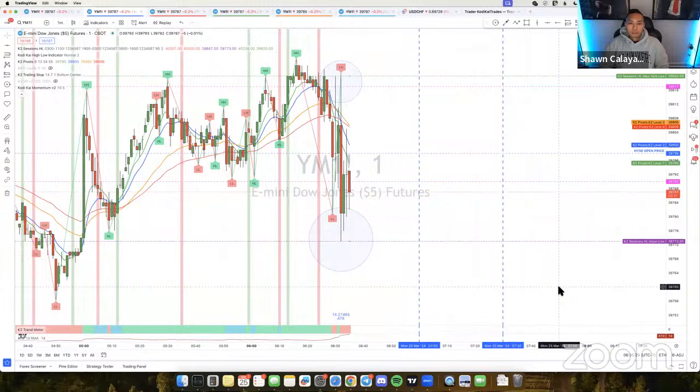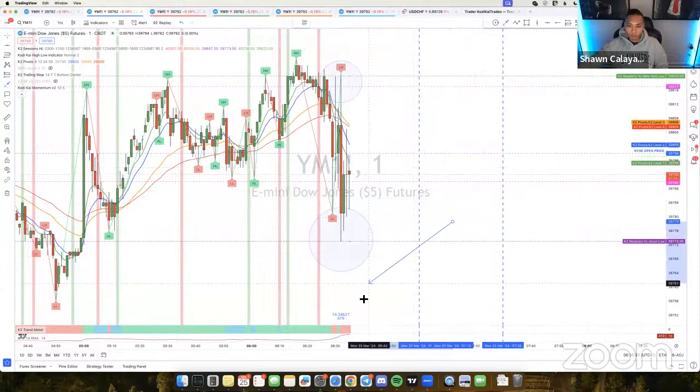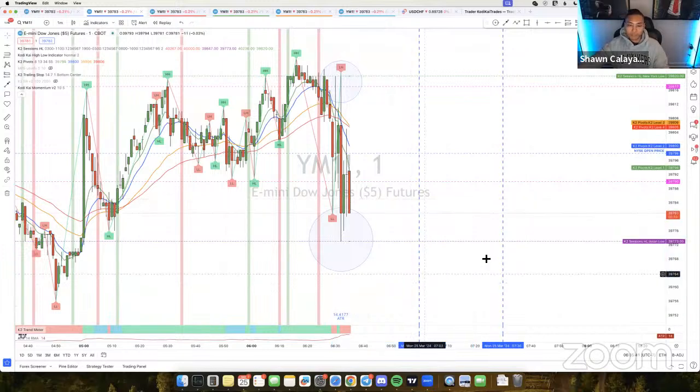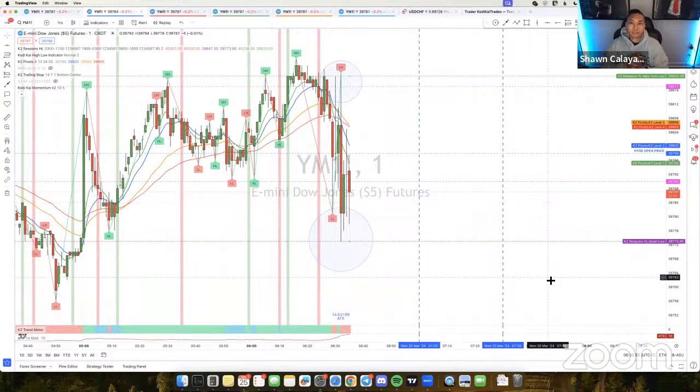All right, still no direction, but we are getting some decent volatility here. ATR is currently at 14, as you can see down below. If you're wondering how the volatility is working, just look at the ATR. When it's around 15, that's normal. So 14 to 16 is pretty much normal. Anything above 20 plus is very high. Anything below 13 is kind of low. So the sweet spot right now is 14 to 16. That just creates decent volatility for movement.